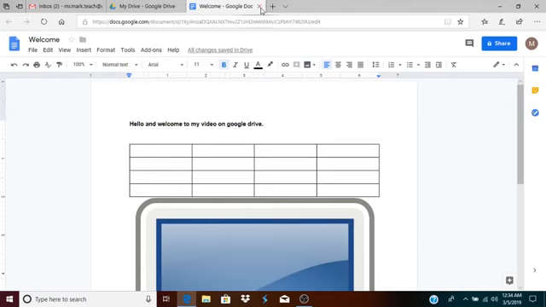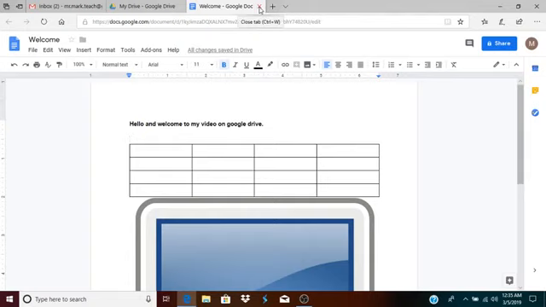The changes are automatically saved, so in Google Drive, you don't have to keep saving your document. Your documents are saved automatically as you use them. The assumption is that any changes you make are changes that you wish to keep.